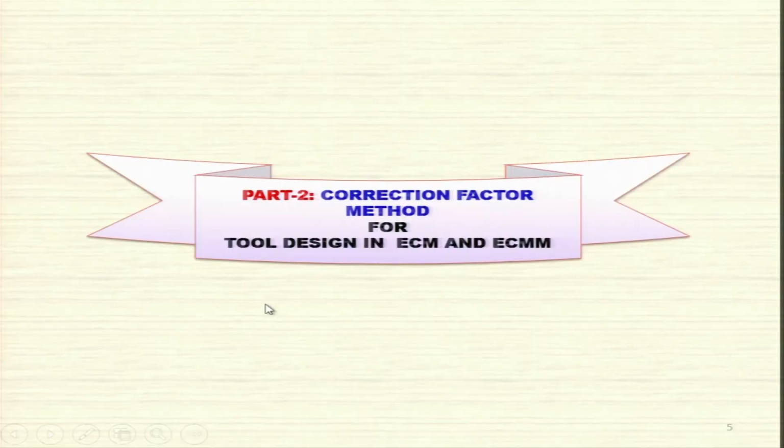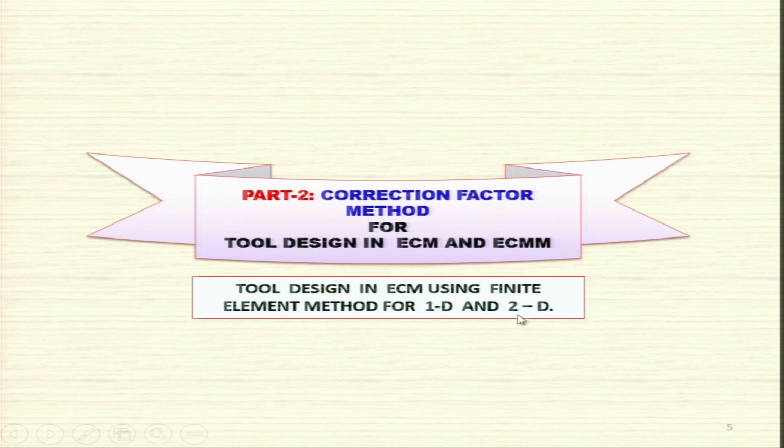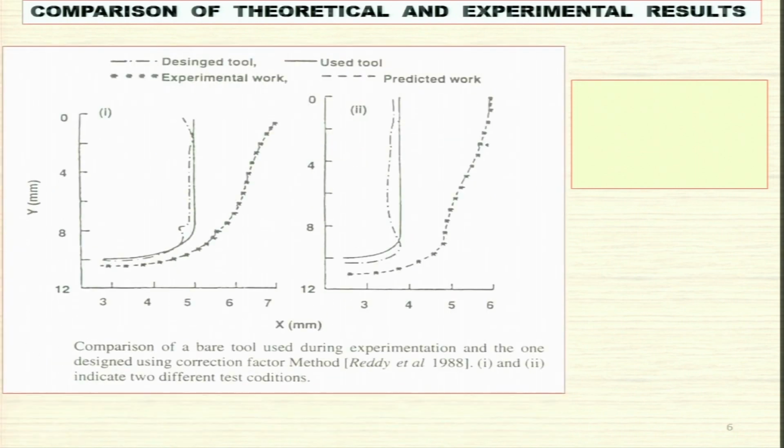In part 2, the correction factor method will be discussed in detail. It can be applied for various shapes of the component, but I am just dealing with a very simple case of flat workpieces. Then tool design in ECM and ECMM, and tool design in ECM using the finite element method for 1D and 2D. Some introduction is given to this part also. And then comparison of theoretical and experimental results.